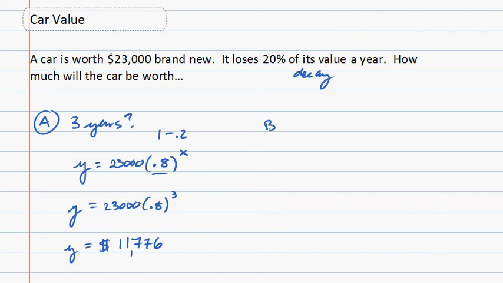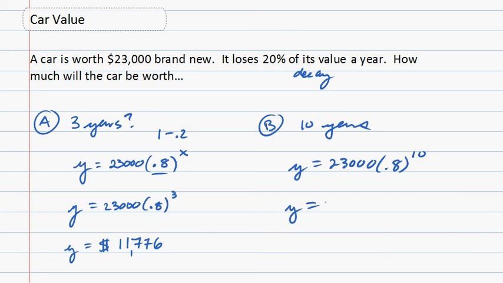And so we could have fun with this and we could say 10 years from now. We could do the same thing. We'll use the same model. 0.8 times to the 10th power. And we just have to change the 3 to the 10. And this car is now worth $2,469.6, and I'm rounding to the cent. But since we're estimating and we're predicting, it'd be probably worth around $2,500.